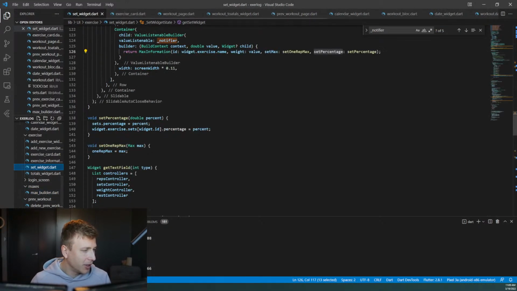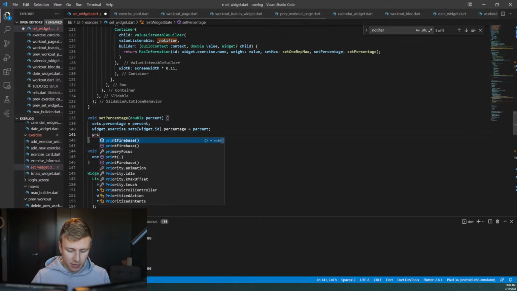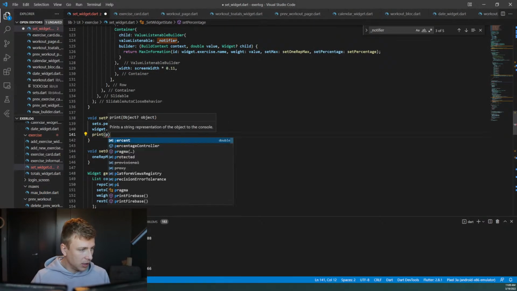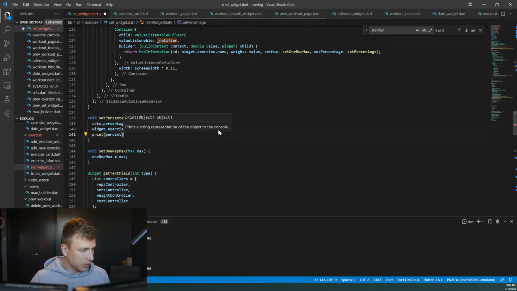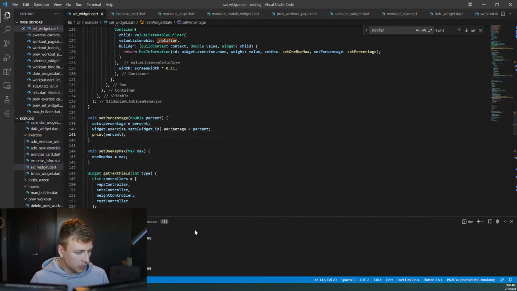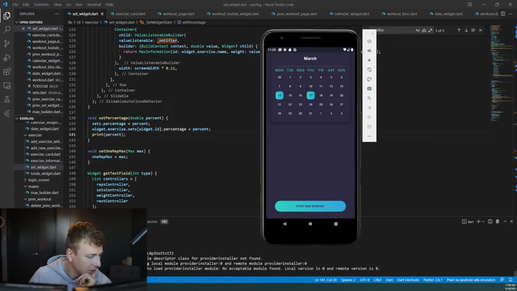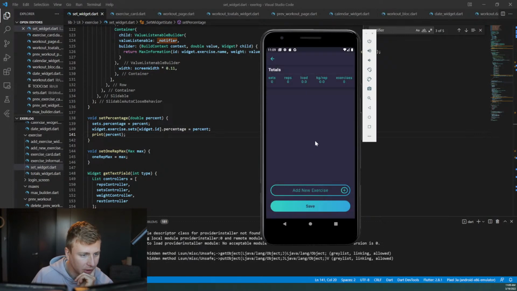So if we go back to the set widget here, we can print the percent. And if we run it again, it should now work, I think.